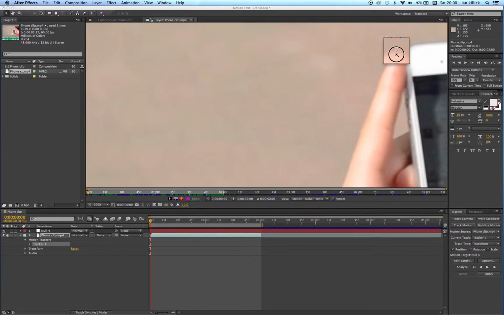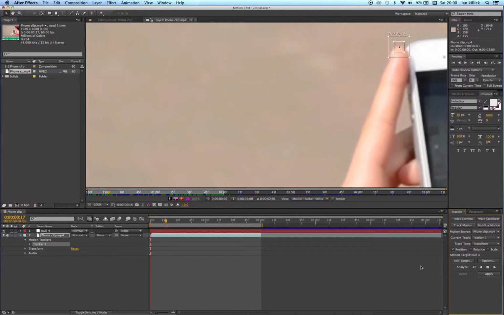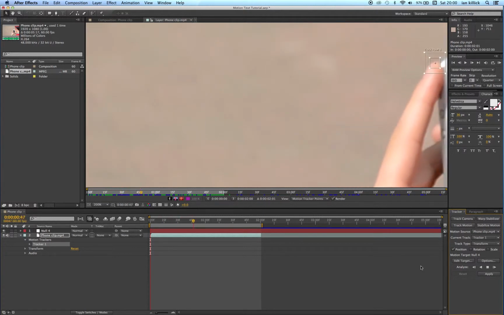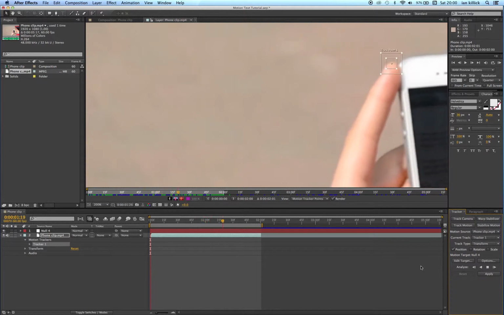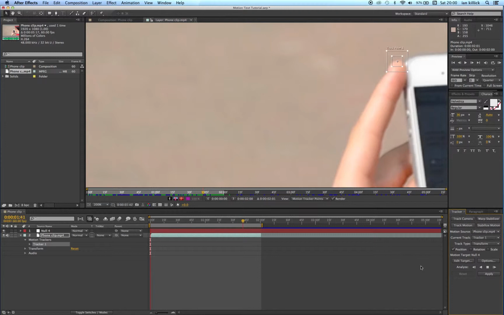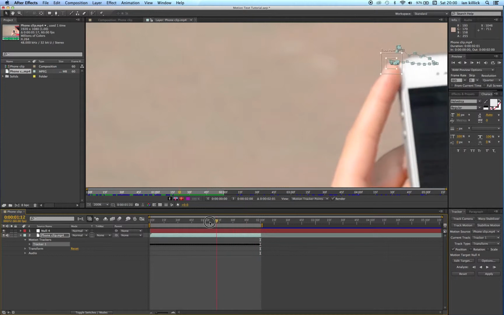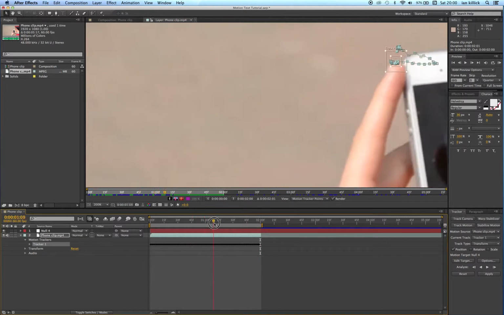So I'm going to leave that there, and once you've done that, you click on Play, which is just down here, or Analyze Forward. So you click on that, and the track point works its way through the clip, and it starts to track the movement of the finger. I'm hoping it will follow it, because I've got to be honest, it's not a great contrast area that I've selected, but I think it's just about going to do it. Great, actually, yeah, it's followed it. So if I just get my time marker, move up and down the timeline, we can see the track point is moving with the finger.